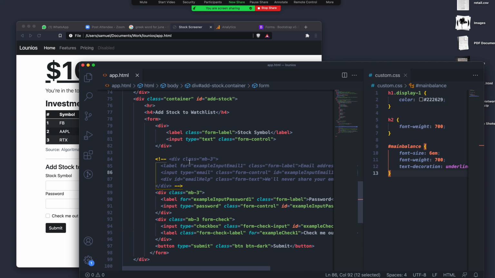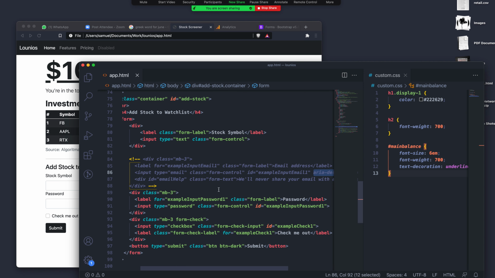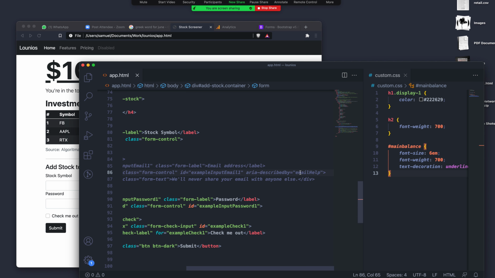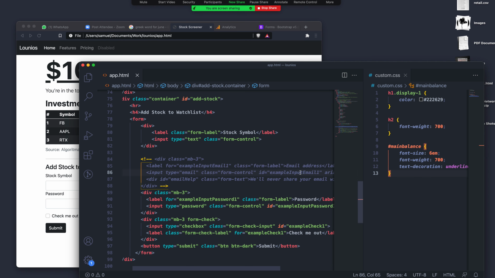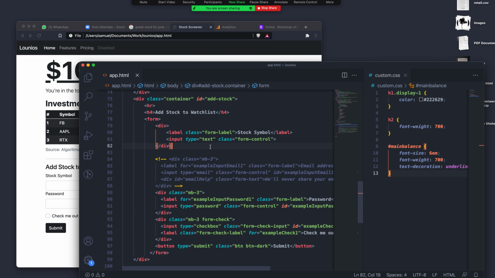Right, I see. So that extra line below input, called div ID, that's the one that is actually referring to the ARIA. Where is it? Which one? Oh, you don't have it anymore. It was in the email. Oh, I mean, this one. Yeah, no worries, it's okay, I understand what you mean. When you had the email before, it actually has the div ID for ARIA. Okay, yeah, thanks.